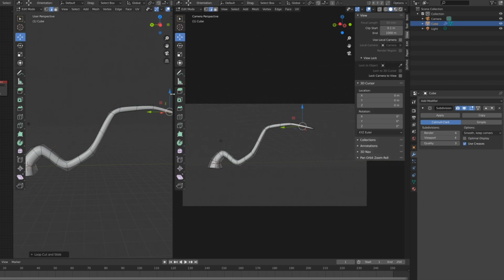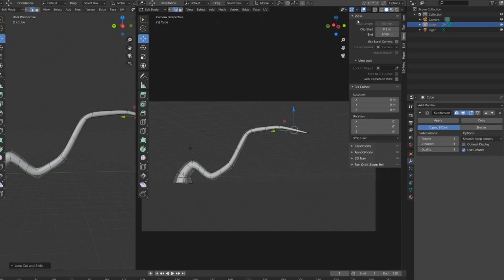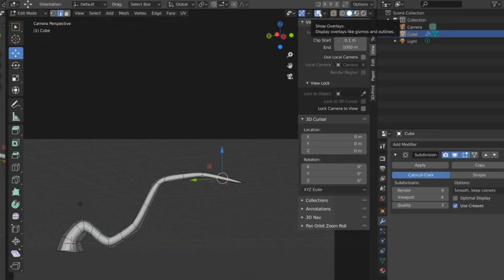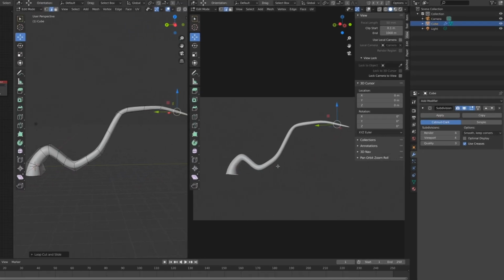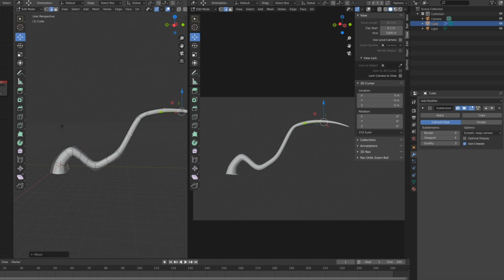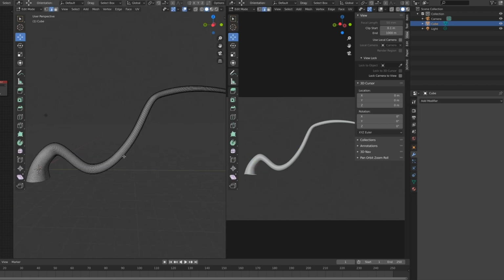Oh, and also over here, just so you can see how it looks without all of the overlays and the highlights and stuff, you can go up here to where it says show overlays, these two circles, and then click that and you'll see like that, which is actually pretty helpful for me right now because adding in these extra loops kind of janked up my wing here, made it more lumpy. That should be good though. Okay, yeah, that's a lot better.